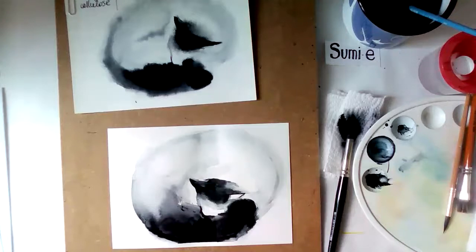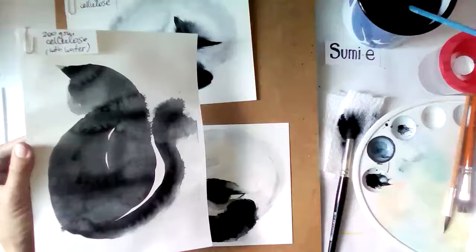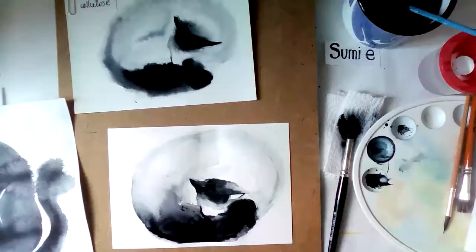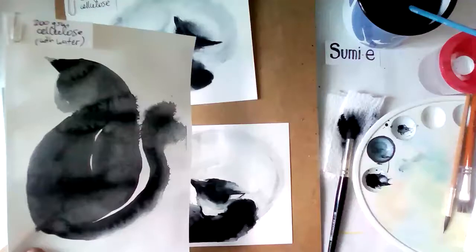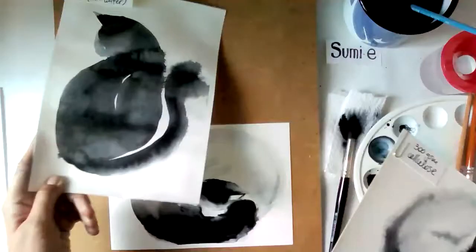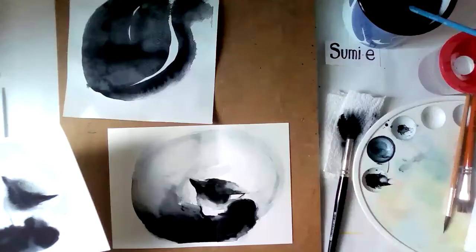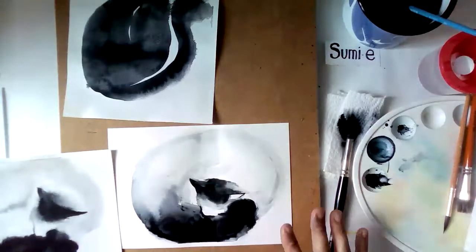I'm really into experimenting with one more cat, and I would really like to give a second try to my first disastrous cat. And I wouldn't exactly describe it as disastrous. It's disastrous because of this paper that got all curvy. Like in the shape proportions, maybe I tried to save it this way, but even now, here, this 300 paper. My mistake was not letting the water soak in, and it got curvy.